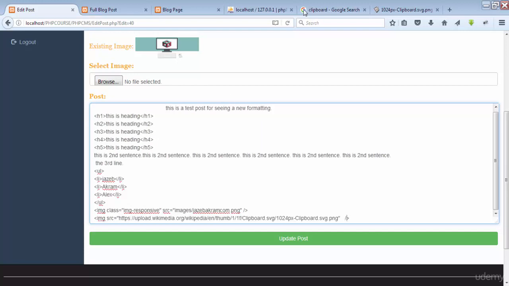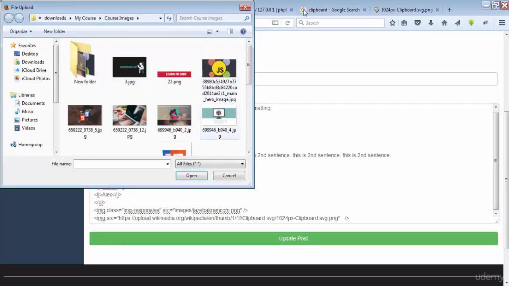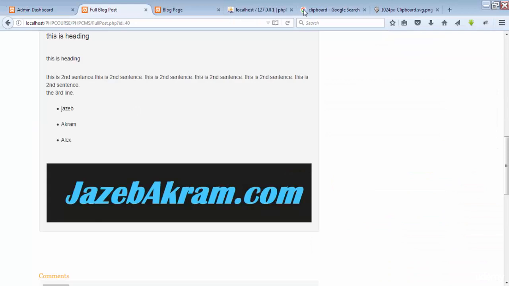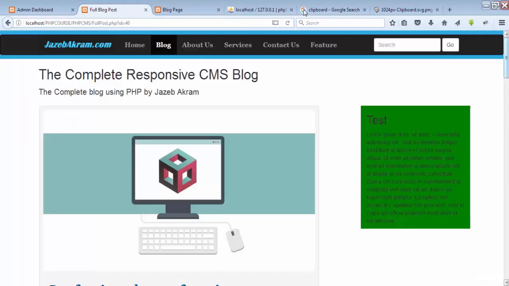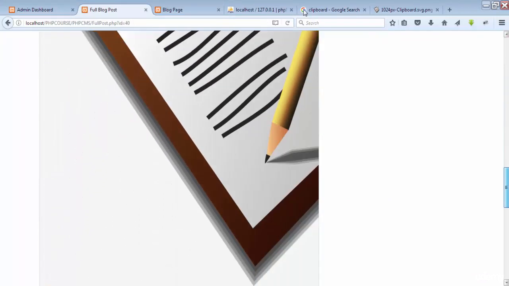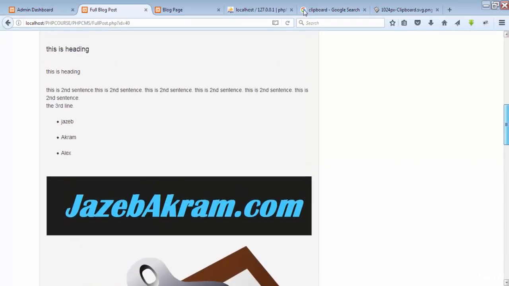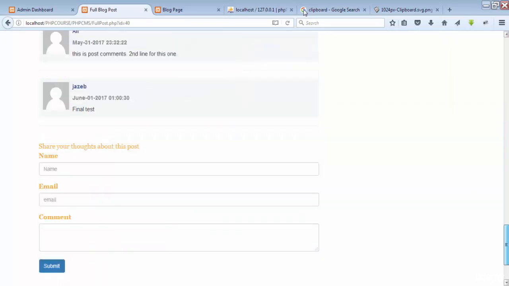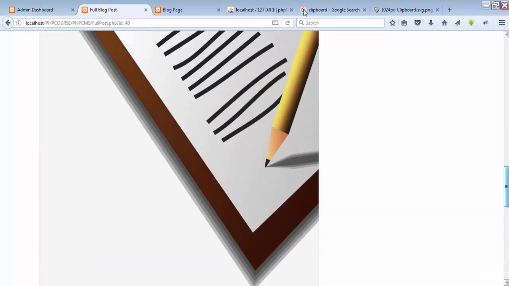Now if I update this post, updated successfully, and if I just refresh this page, you can see we got this image. It's quite big, so you can also adjust this image according to your blog post, but I'm not going to do that here.